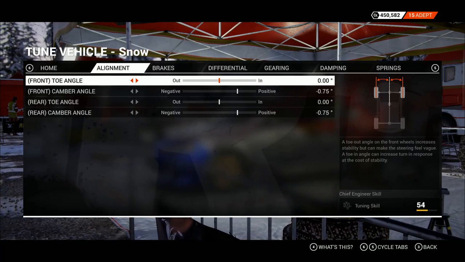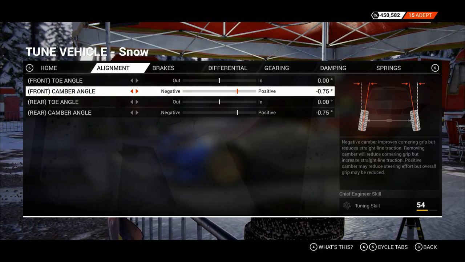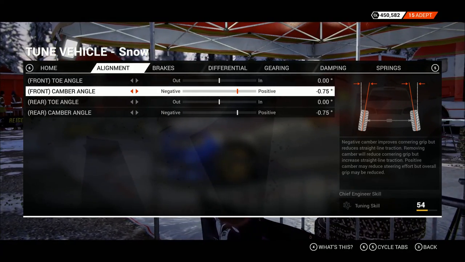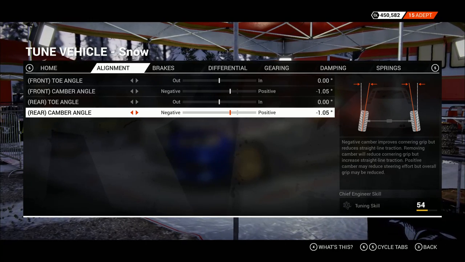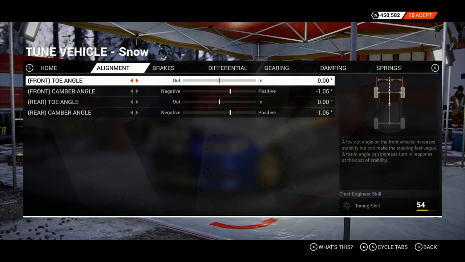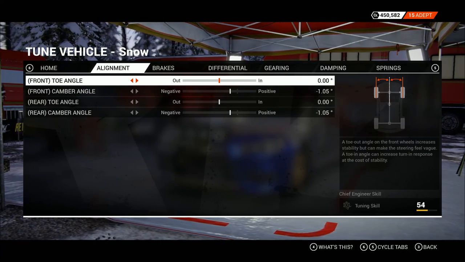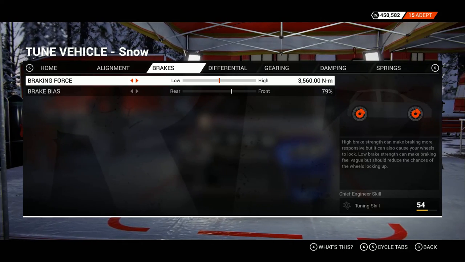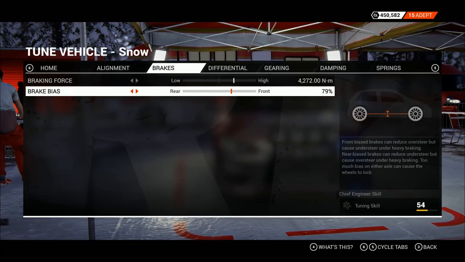Okay, cambers look okay. So it's got positive camber. What is the camber? It may reduce steering effort, but overall grip may be reduced. Okay, might just pop it back a bit then. Toe out, increase stability, make steering feel vague. So I want a bit of toe in. Okay, just a slight one. Brakes, a bit more to the front. Oh, 79, that's pretty high towards the front anyway.